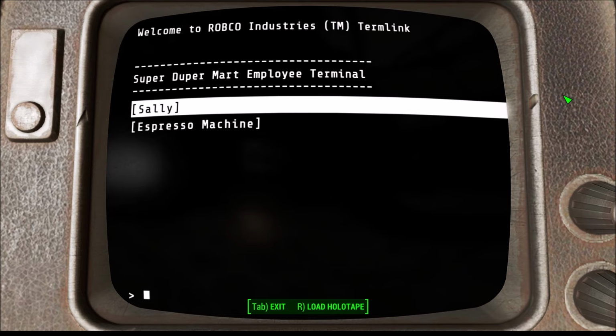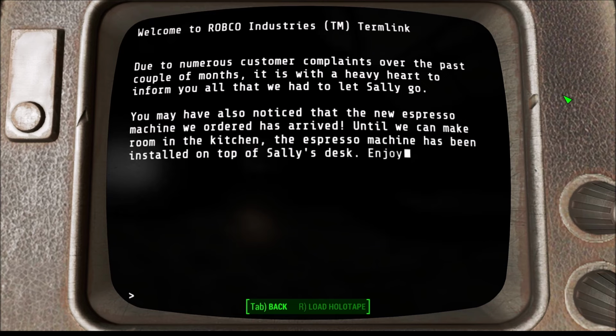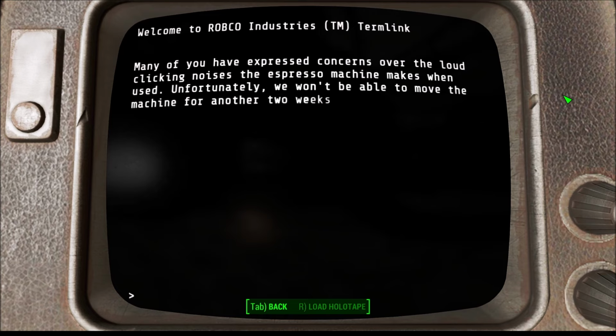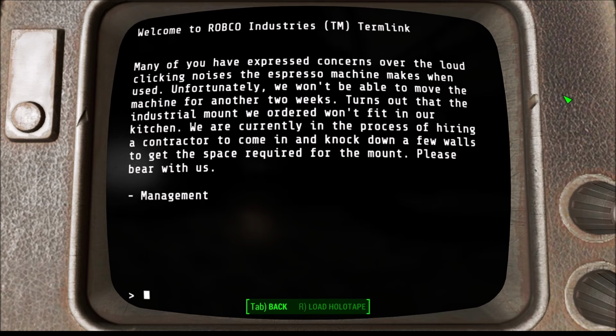Super Duper Mart Employee Terminal, Sally. Due to the numerous customer complaints over the past couple of months, it is with a heavy heart to inform you all that we had to let Sally go. You may also have noticed that the new espresso machine we ordered has arrived. Until we can make room in the kitchen, the espresso machine has been installed on top of Sally's desk. Enjoy. Many of you have expressed concern over the loud clicking noises the espresso machine makes when used. Unfortunately, we won't be able to move the machine for another 2 weeks. Turns out that the industrial amount we've ordered won't fit in the kitchen. We are currently in the process of hiring a contractor to come in and knock down a few walls to get the space required for the mount. Please bear with us.